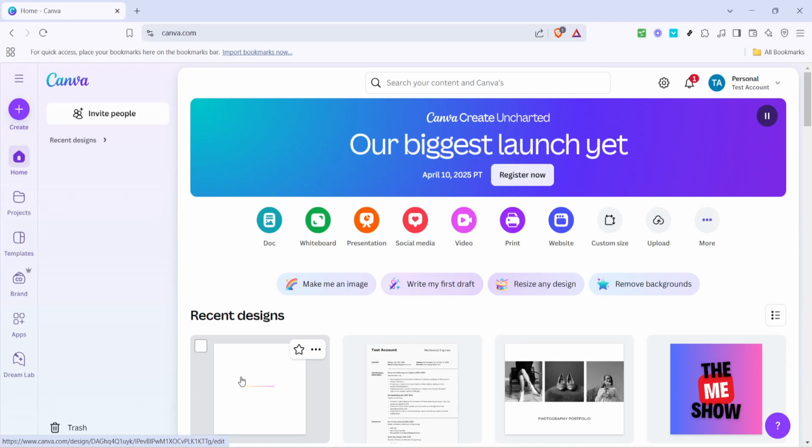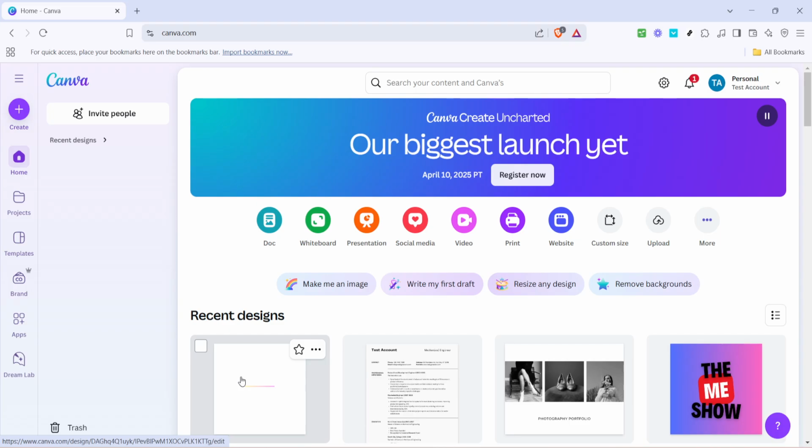In today's video, I'm going to teach you how to recover permanently deleted files in Canva using the 2025 update. Now, this can be a lifesaver, especially if you've accidentally deleted an important design project. We'll walk you through the process step by step, making sure you understand how to easily restore your beloved files. So let's dive in and recover your hard work.